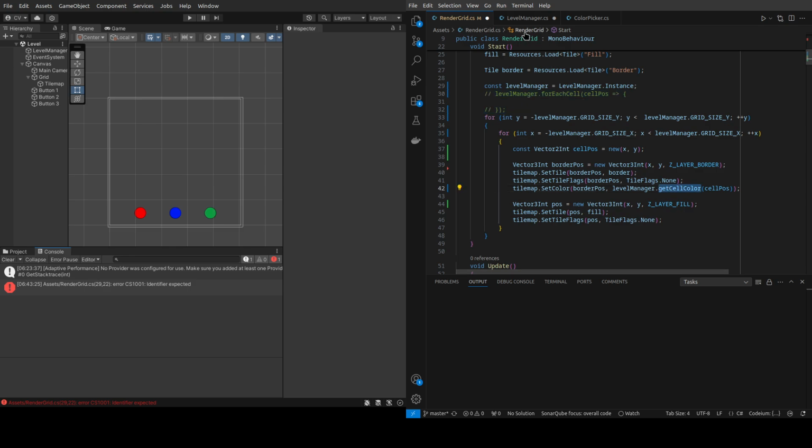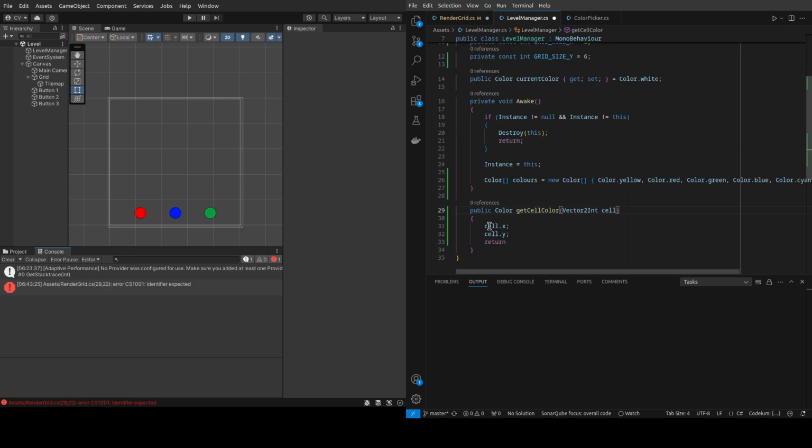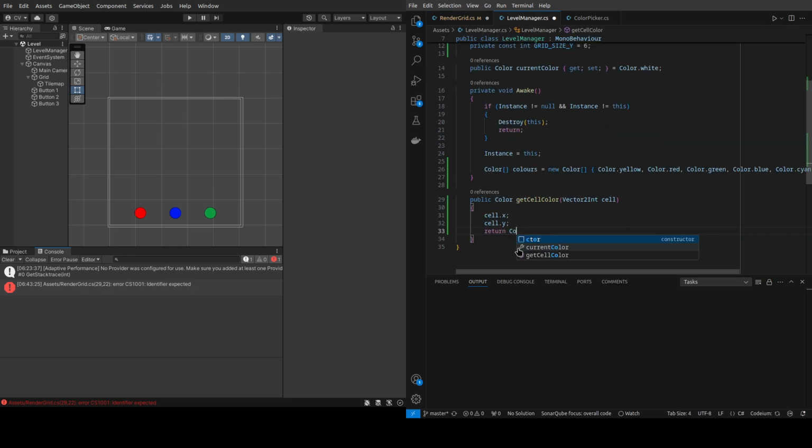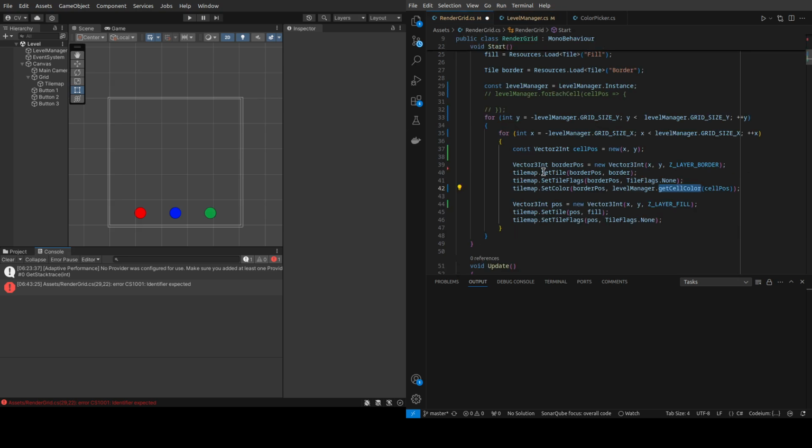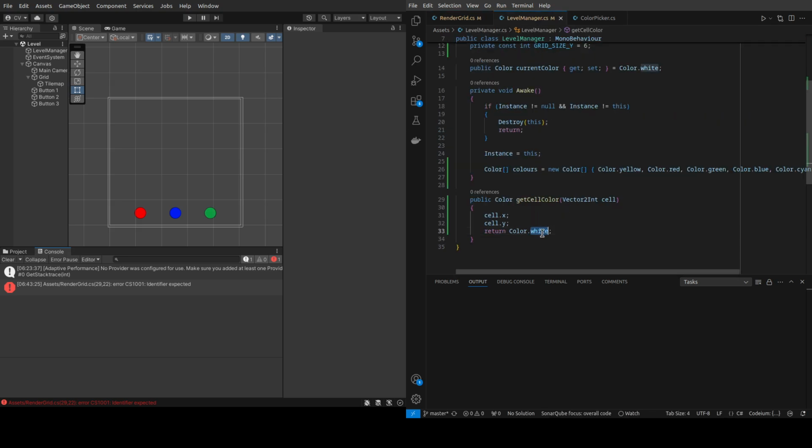You have get cell color, and then your level manager will say get cell color, and it will return Color dot. Stupid autocomplete. There. Except I don't want white because white's not going to be visible.